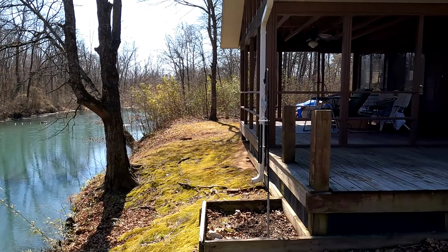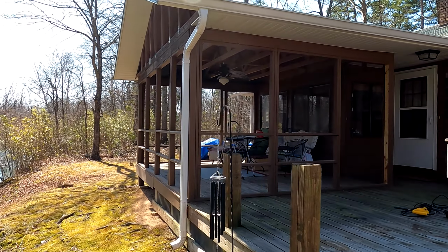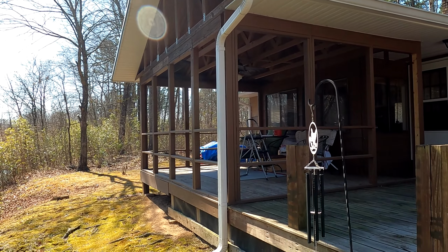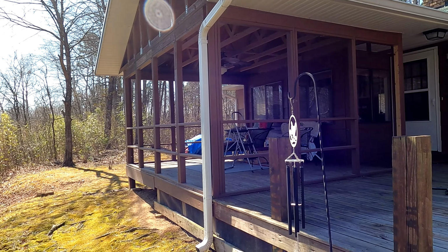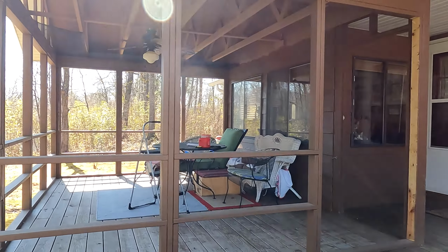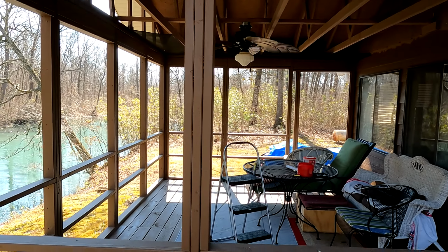And let me spin you around here. This is what we got basically. I've got an enclosed front patio area here, a front porch area. It's got a roof over it. It's got a deck underneath it. Used to have some just basic screen in these openings. Now it doesn't have anything.